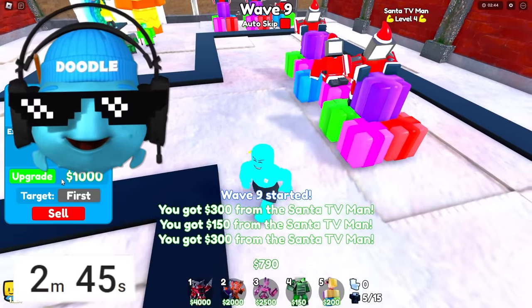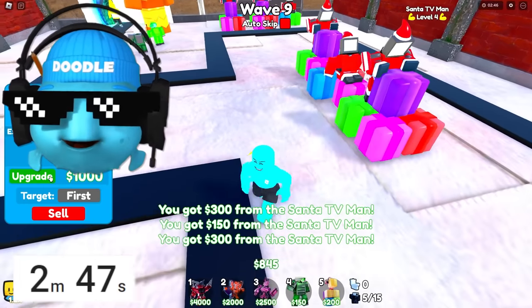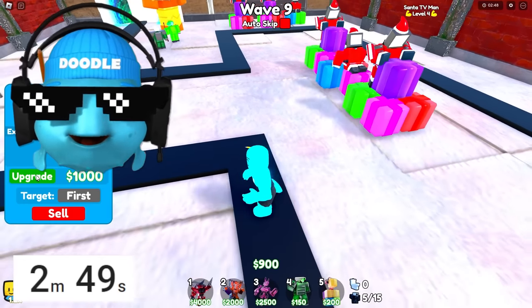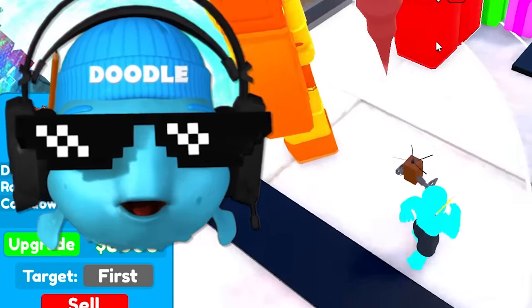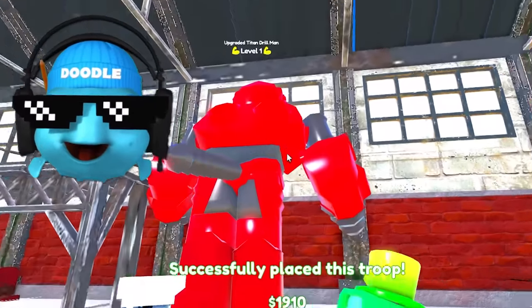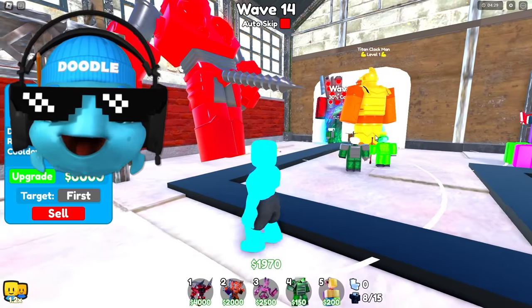Okay, upgrading these even more. We're at wave 9, 2 minutes and 45 seconds in. We kind of passed your guess, but that's okay. We need to go fast. Oh, we never even placed the Titan Drill in Nightmare Mode, dude. We placed a Drill Man who's currently glitching outside of the map. A Drill Man in Easy Mode.